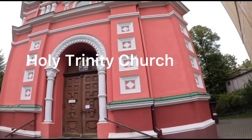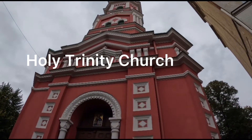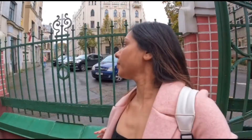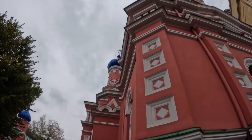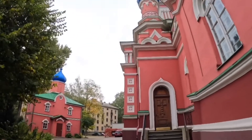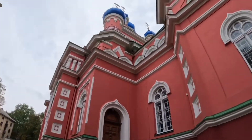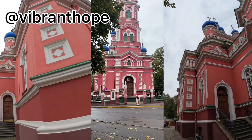Right now I am at Holy Trinity Riga Church, designed in the shape of an orthodox cross. Its soaring red belfry and blue onion domes can be seen from quite a distance, and the view is mesmerizing. I love the color coordination. I shot some content there — you can see it on my Instagram at VibrantHope.